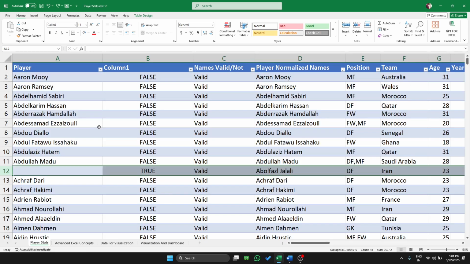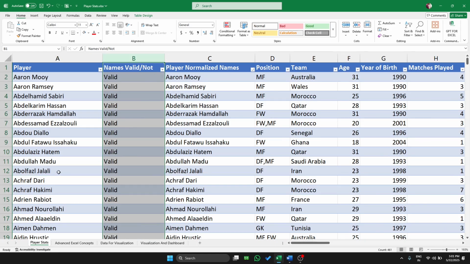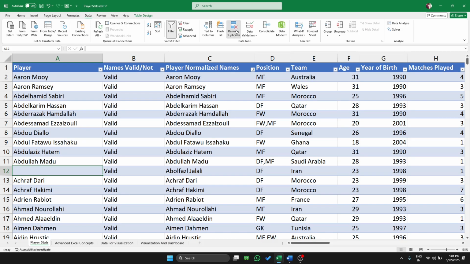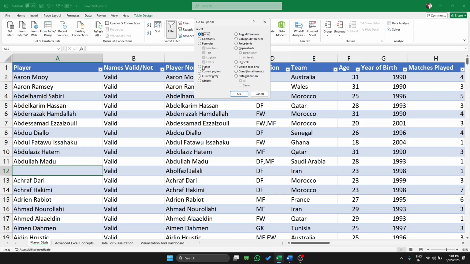Okay, and there is also another method you can use. You can go to the data tab, and you can also press Ctrl+G, where you can have special formats like blanks.